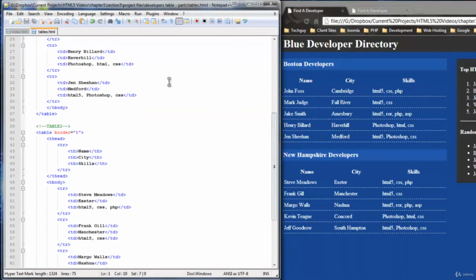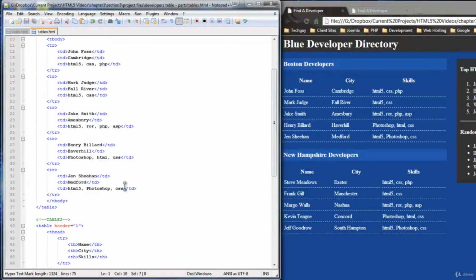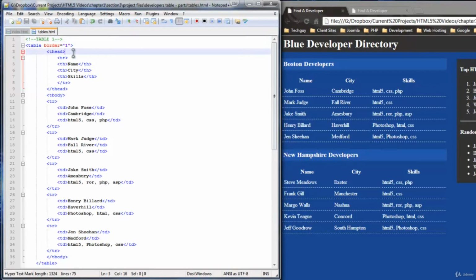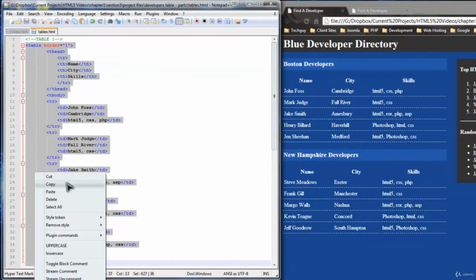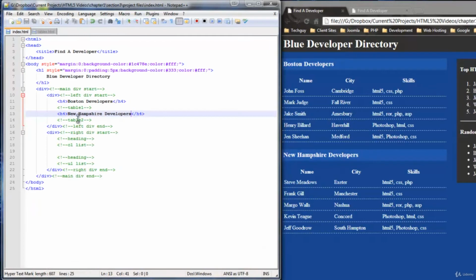Table 1 is Boston, table 2 is New Hampshire. Alright, so now we're just going to grab the entire thing, copy it from the first table tag to the last one, and copy. And then we're going to paste that, and we're going to replace the comment that says table 1.